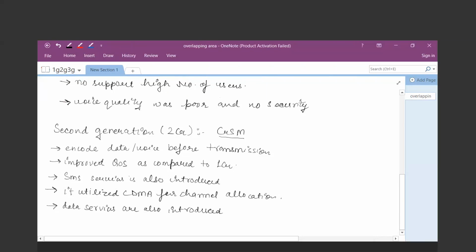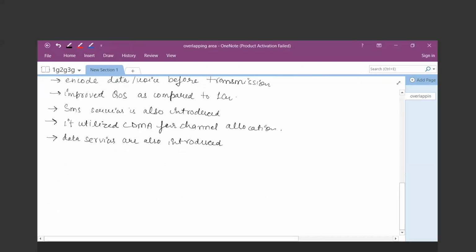In order to enhance the functionality of GSM in terms of multimedia and internet services, one advanced version, that is 2.5G, was launched. 2.5G contains one more module, that is GPRS. So 2.5G is nothing but GSM plus GPRS. So what is GPRS? GPRS is General Packet Radio Service. We will see the architecture components and the services provided by GPRS soon.